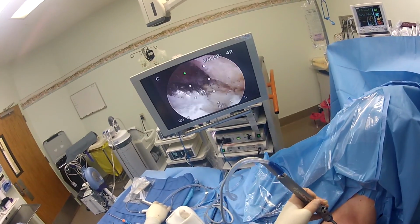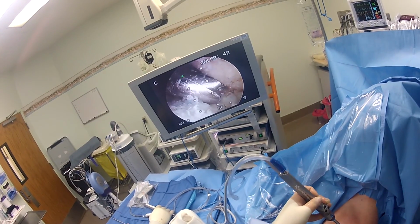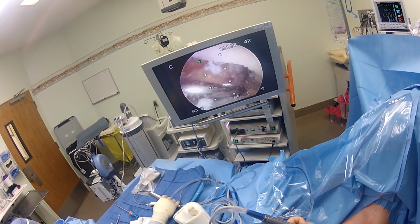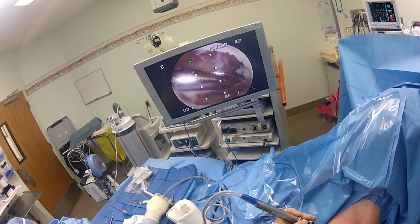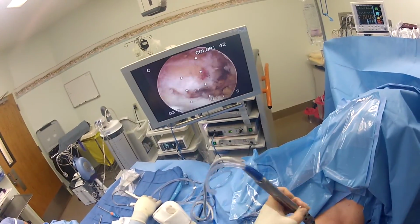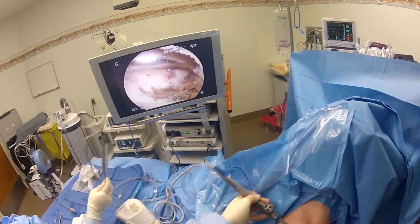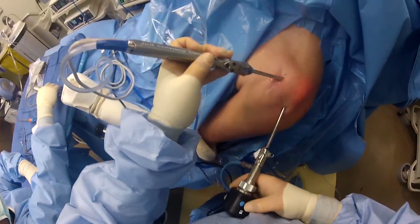Like I told you before, we got this little spot here. Smooth it out a little bit. And then the last thing I do, because I think we're done, is we want at least 2 breaths of the shaver. So 1, 2, 1, 2. Get a feeling that the AC joint's kind of leaning away from us, okay? So that's a good sign.